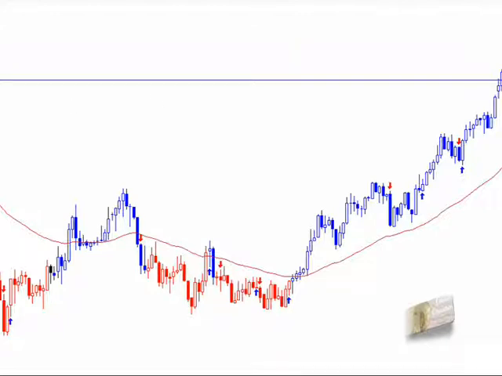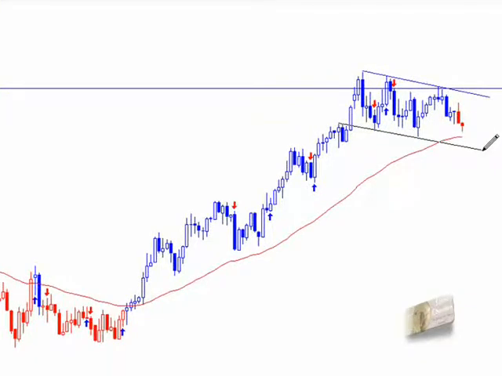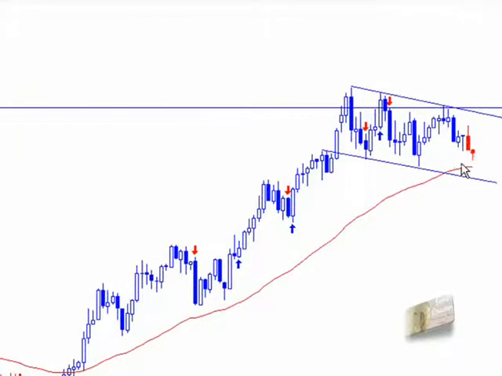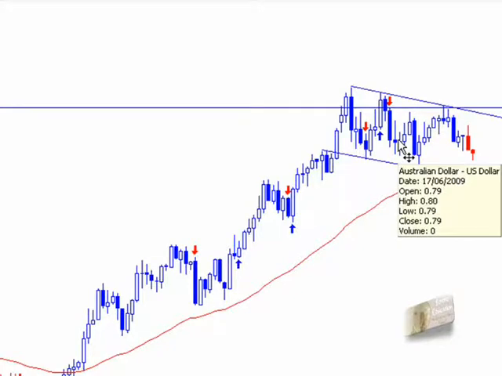Now, there was a lot of discrepancies between different traders, because a lot of traders were saying it was a triple top, a lot of them were saying it was an ABC move, and then break up to the upside. A lot of them were saying it was either a triple top, and then obviously I was saying it was a channel. Now, we as traders, we obviously go by what we see and what we know and what we've been taught. So for me, a triple top would work, or a channel would work. The ABC, I'm not too familiar with that particular setup, so I won't actually talk too much about the ABC.